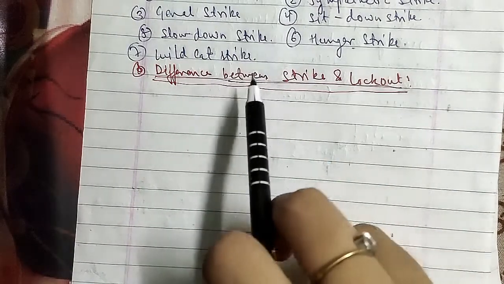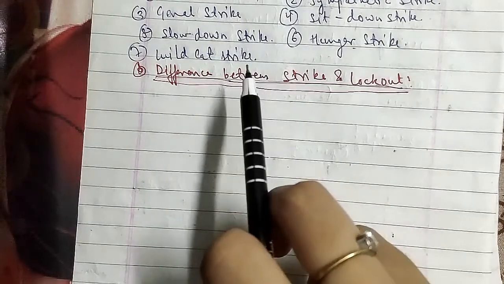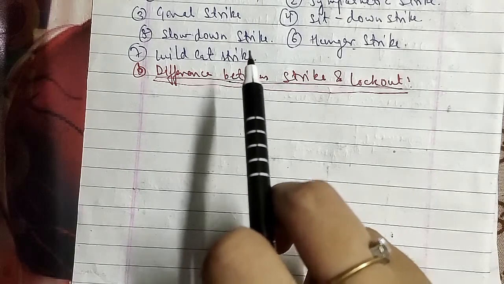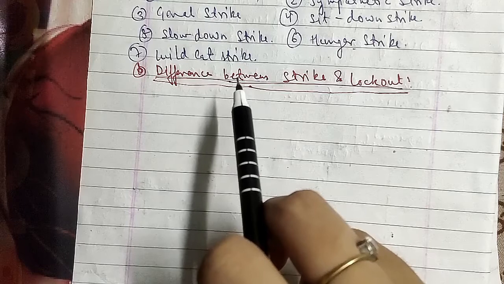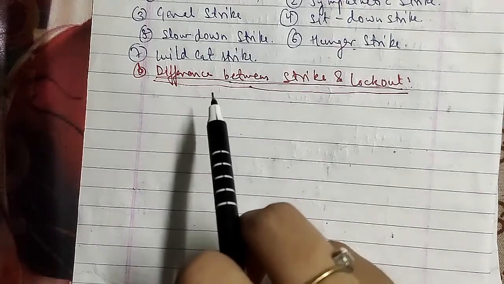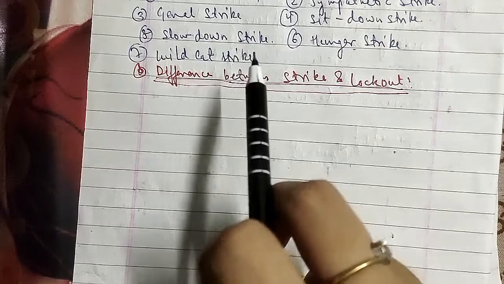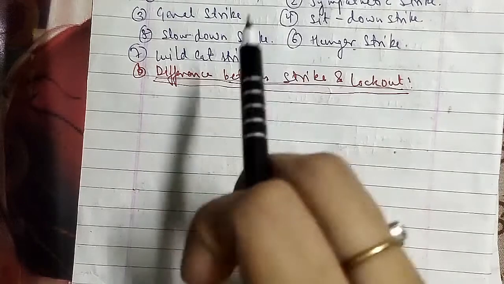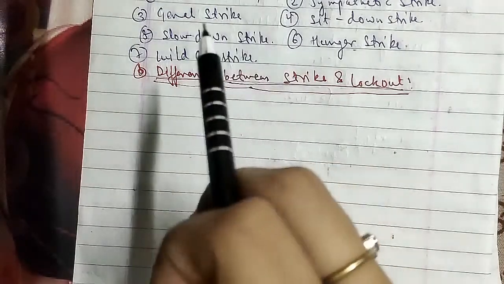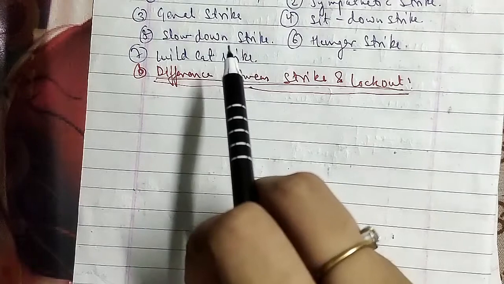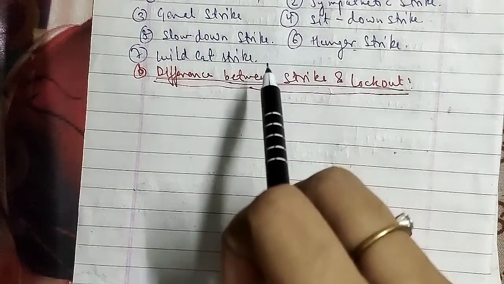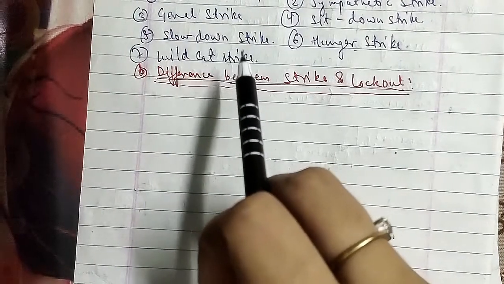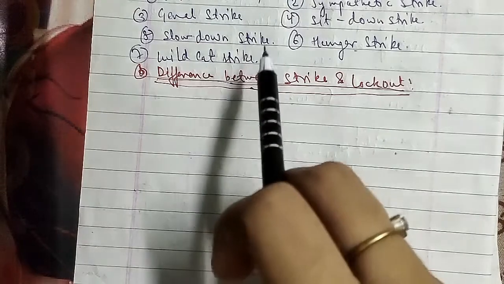Lockout is the keeping of labor away from work by an employer with a view to resist their claims. Now the points of distinction between strike and lockout. Who stops the work? In a strike, employees; in a lockout, the employer. What is the action? In a strike, refusal to work or working at decreased pace, and in a lockout, refusal to allow employees to work.